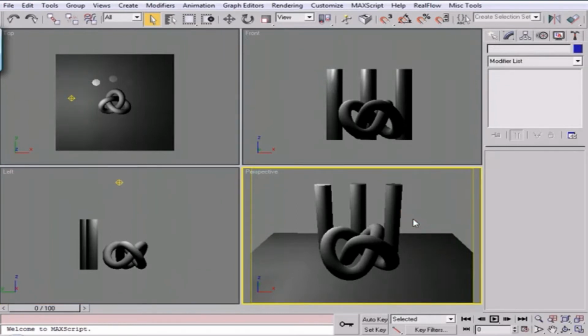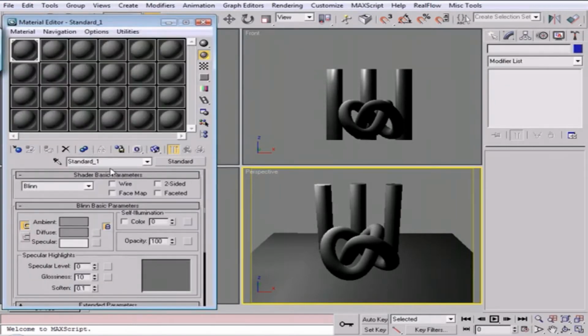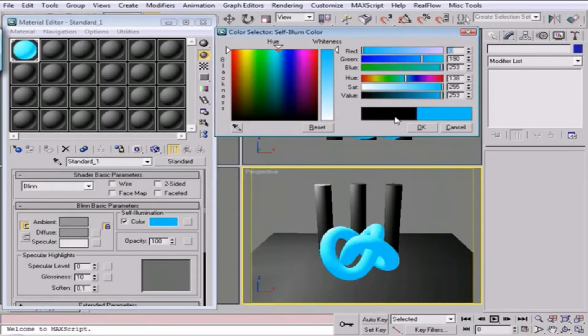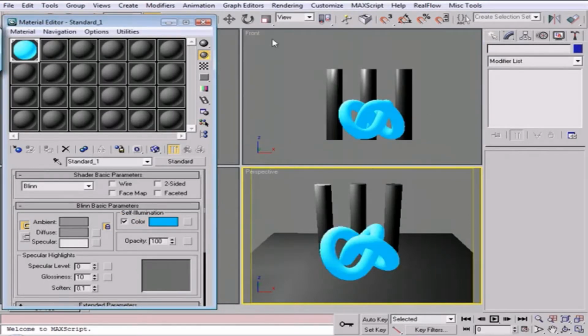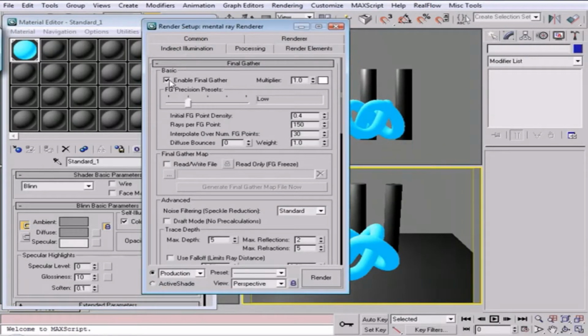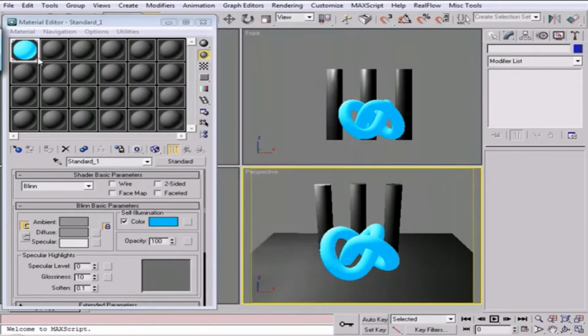So let's get started. Now, the easiest way I think most people would think to add glow is to put self-illumination on a material. One more thing I will say is my render setup. I do have Final Gather on set to low, and that's it. Anyways, back to this. People would put self-illumination on a material and call that good for a glow.